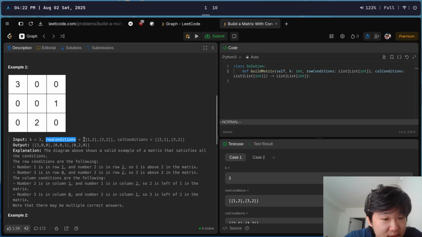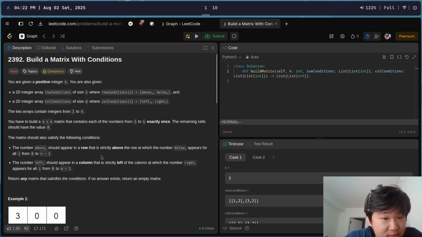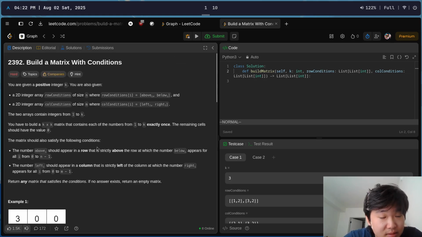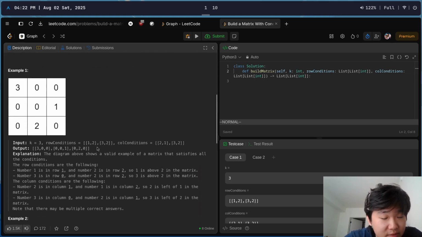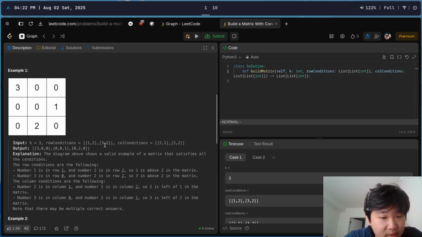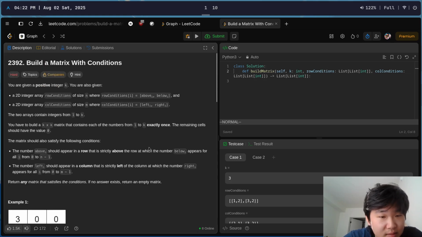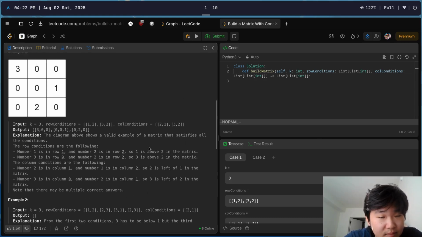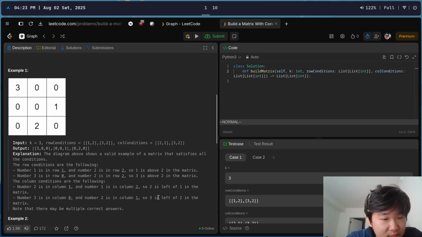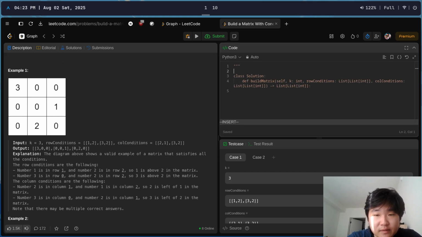Well, the conditions is above, below, 1, 2. So 1 has to be above 2, and 3 has to be above 2, and then 2 has to be to the left of 1, and 3 has to be to the left of 2. Okay. If I were to visualize this real quick.